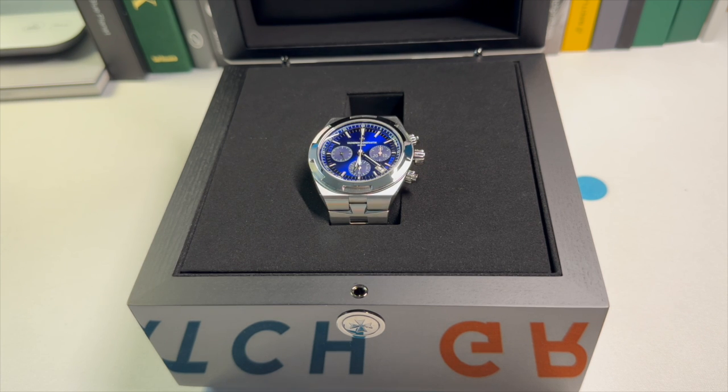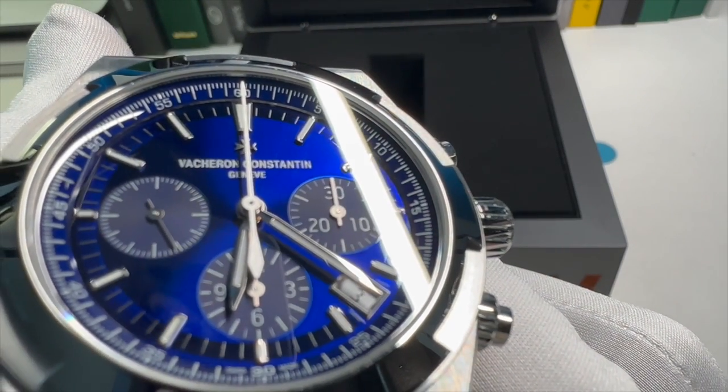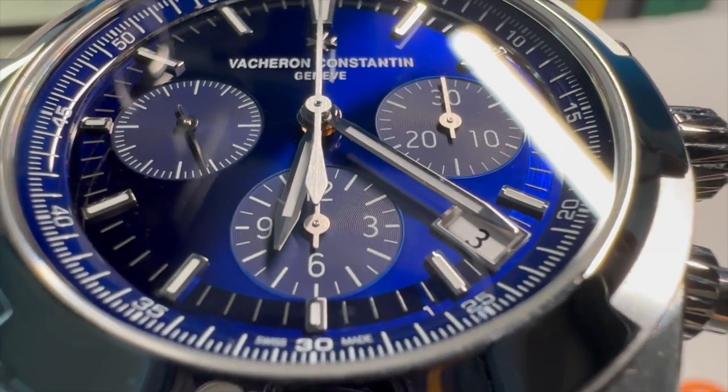I think the blue dial is so gorgeous. No video will do this justice. It is much better to be seen in person. So there are a little bit of differences between the 5500 and the 5520. It's a little bit thinner, and I believe it's a little more tapered on the bracelet as well. And they also updated the mechanism on the buckle. You can see the patterning on the subdials. You've got the date window at 4:30.